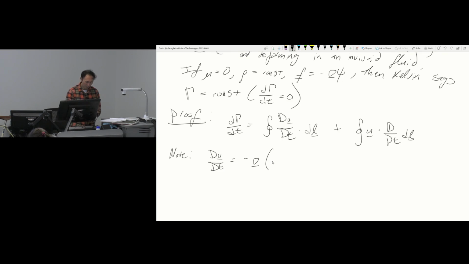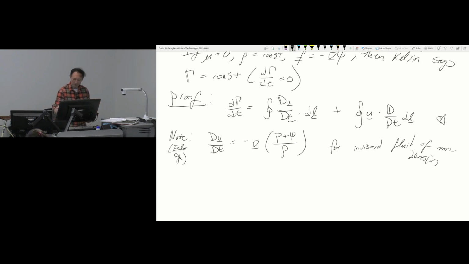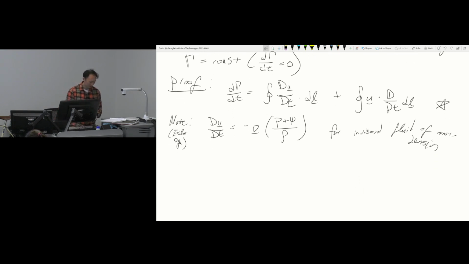Now we have Euler's equation. Euler's equation says that the material derivative of the velocity is basically, I'm going to divide by rho on this side. And my goal is to figure out that each of these two terms is 0. I'm going to go back to this equation because we're going to have to substitute it in.